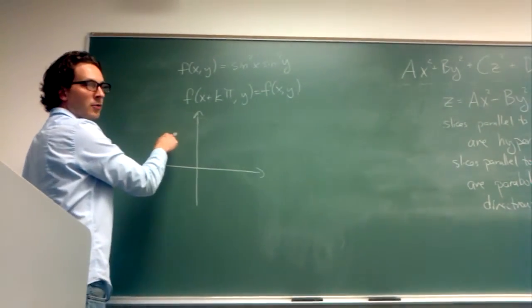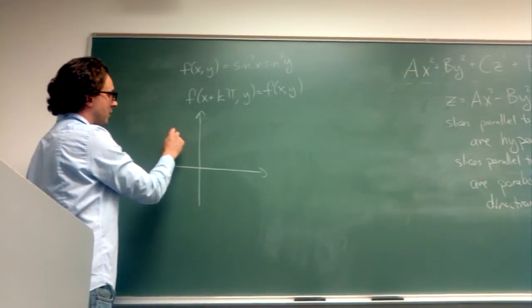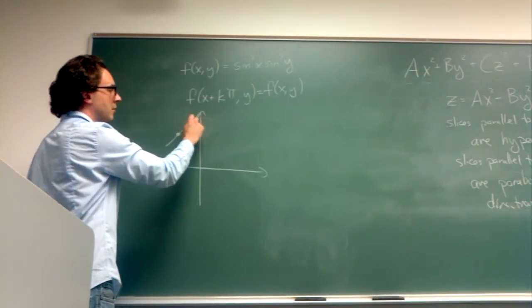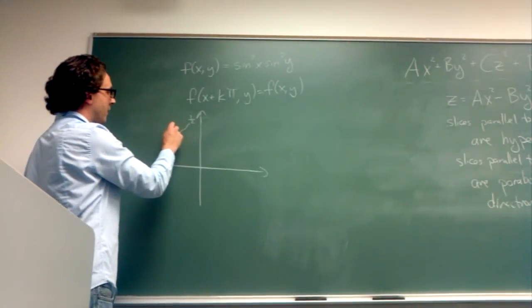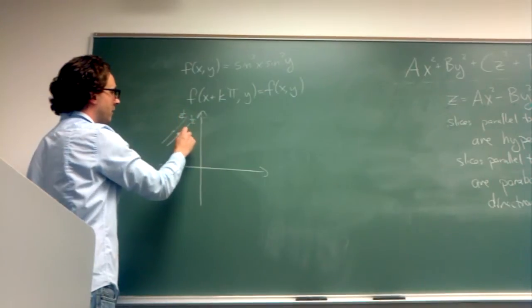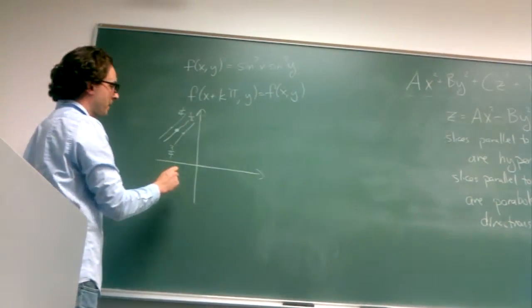And let's draw some level curves around that point. Okay, so maybe the level curve going through this point corresponds to the value, I'm not sure, maybe 1/2. And then close by there's another level curve corresponding to the value 1/4, and another one corresponding to the value 3/4. Okay?